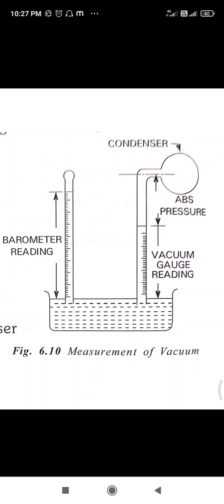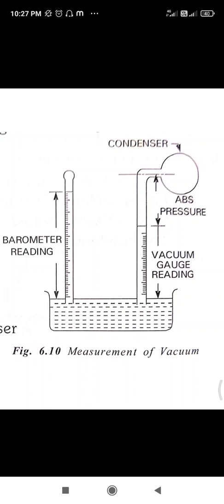What is the temperature raised of the cooling water to the maximum possible temperature? Up to the maximum possible temperature is known as the condenser efficiency. These are the following two efficiencies, and there will be problems for the condenser temperature and vacuum efficiency. We'll discuss the problems in the next class.